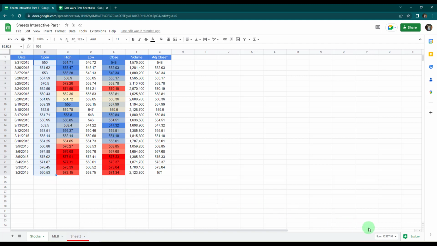So you can grab any amount of cells. And then if you look in the bottom right corner of our screen, you will see two buttons. You'll see one that says Sum and then Explore next to that. So let's first do that one to the left. If you click on the sum, you'll see immediately for the data that I've selected, it's summed those totals up, gives me an average, minimum value, maximum value in that range. Count is how many cells that I've grabbed.